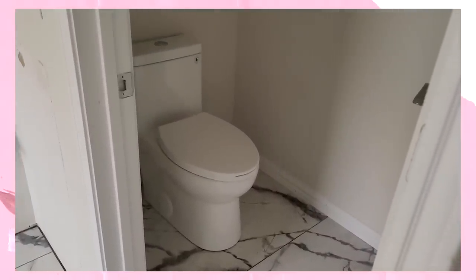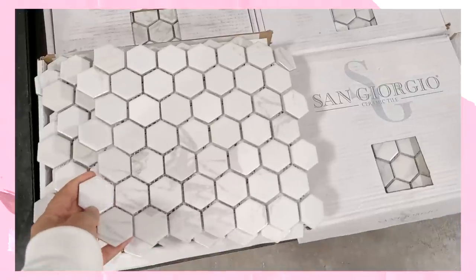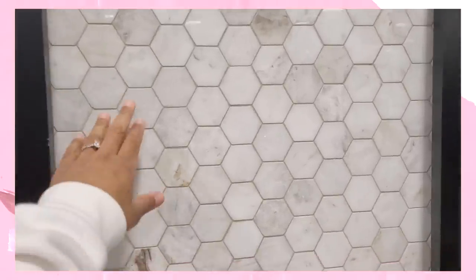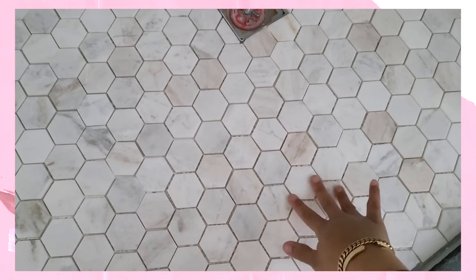The next day my contractor finished laying the floor tile and also installed my new toilet — one that's slightly taller for comfort and has a sleeker look where you don't see the P-trap on the side, making it easier to clean. I got a new dual flush toilet. He also laid the shower floor tile. Initially I was going to use a hexagon porcelain tile, but I changed my mind because the shower walls were marble and I felt porcelain brought down the look. I went back to Floor & Decor and chose a hexagon tile in marble instead, and when it was put in, I knew I made the right choice.